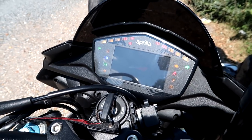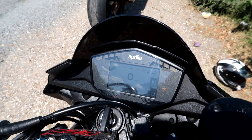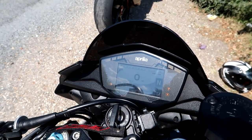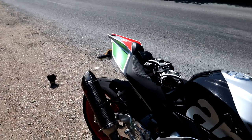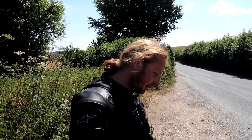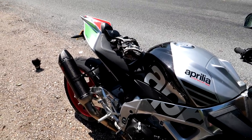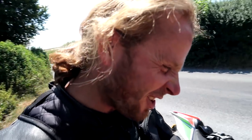Mr. Tuono. Raw to it, isn't it? Yeah. It's got a nice... And that's with the baffle in, so yours has got the baffle in as well, whereas mine's baffle-less. I think the Tuono does sound better. Mine's noisier, but I think the Tuono has that tone. The V4 is the dog's bollocks, basically, isn't it? It just sounds so nice. Growl.